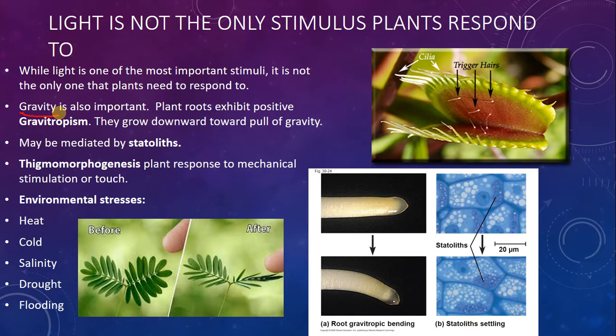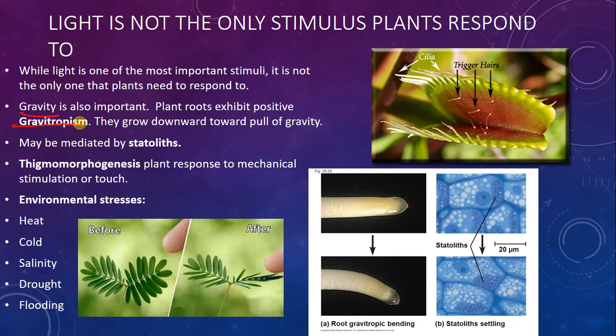It's going to be impossible for humans to colonize outer space for any long period of time without being able to grow sustainable food sources in outer space. And one of the hurdles they're running into is that plants exhibit what's called gravitropism. So we talked about phototropism, or plants growing in response to light. Their shoots grow towards the light via auxin. Plant roots also exhibit what's called positive gravitropism, meaning they grow downwards towards the pull of gravity.